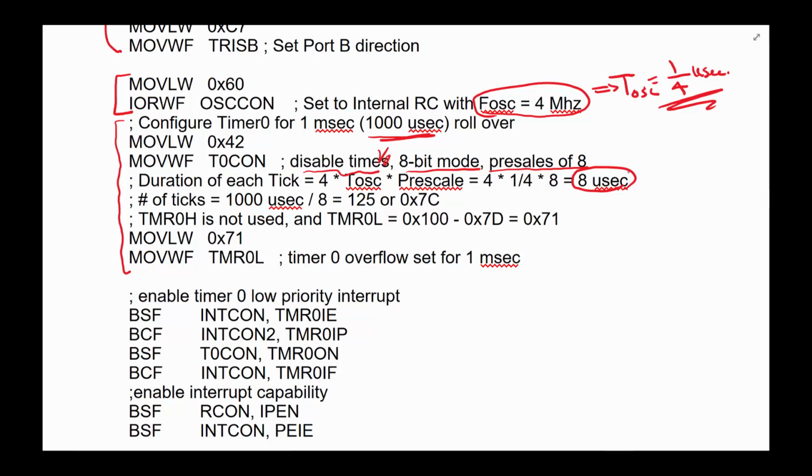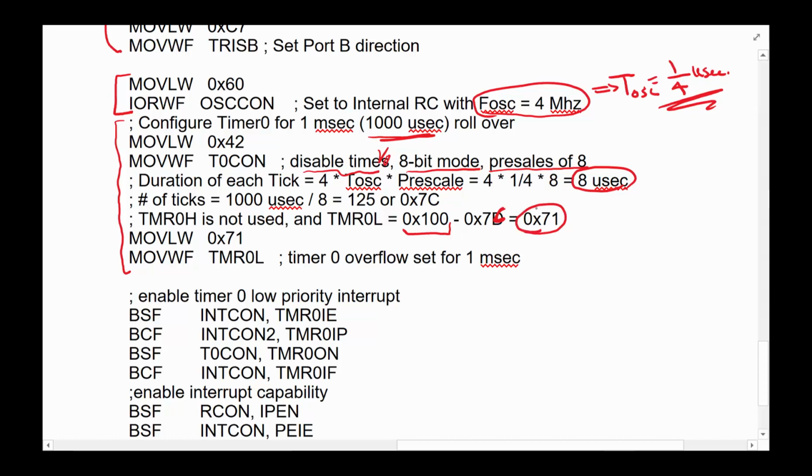Now I know that I'm not going to use the high byte. There is really no reason to use the high byte because the count is only 125. I'm going to use the low one, and since I've set it to 8-bit, the interrupt happens as our count increments past the limit. So if I want to know how many counts I need, we could put a 17C in here and subtract that, and get 71 or 72 out of here. That will tell us how many counts we need.